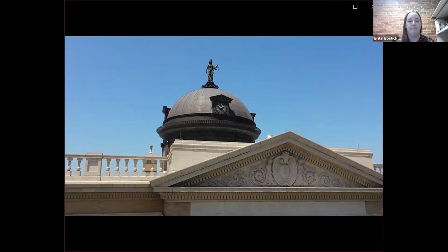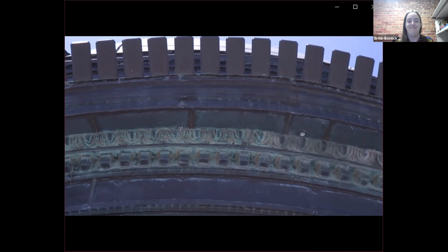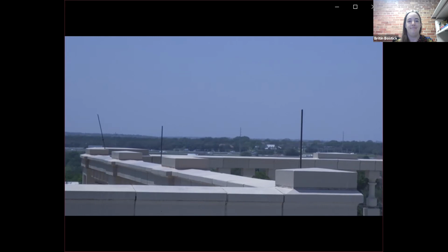The dome is made of copper, and during the restoration, hail damage was repaired on the dome. At one time, it was even painted white. Now, we enjoy the natural tarnish from the oxidation process, which also helps with weatherproofing. On the roof of the courthouse, we have lightning attractors so that lightning hits poles and it's dispersed instead of hitting Lady Justice. It distributes the electricity to the ground and the electricity is taken away from the building.